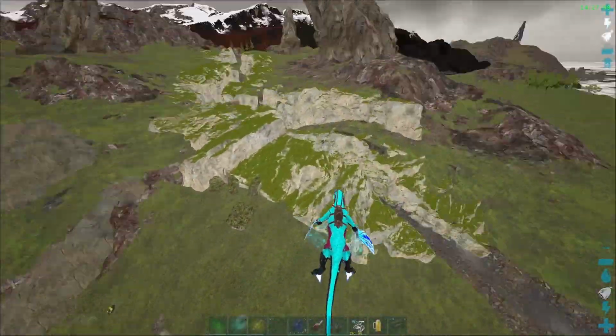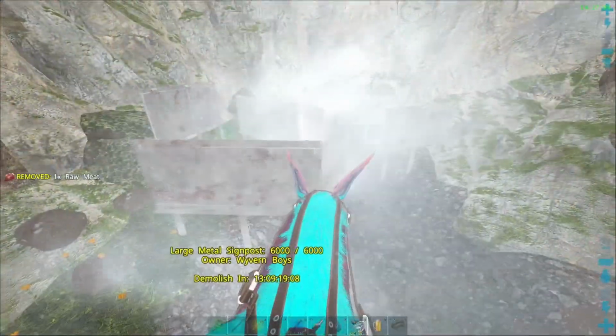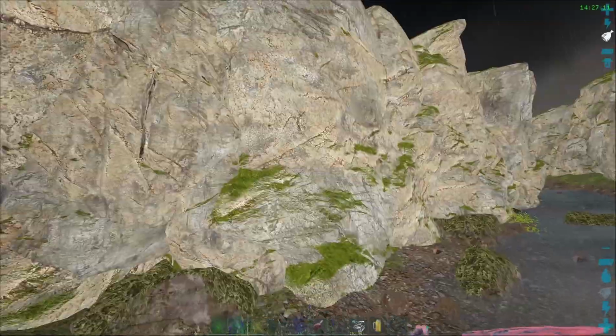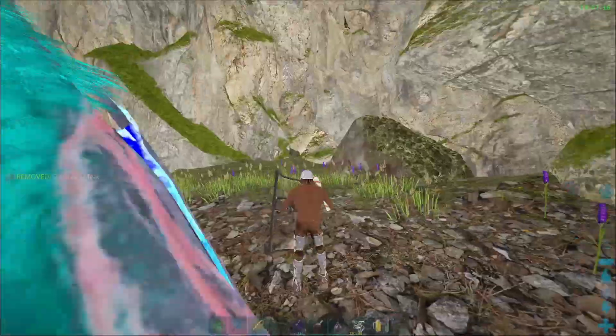There's another little cave up here. You can't actually build in this cave, you can only go inside it. Wyvern boys, okay. Can always look inside this cave right here. There's a rock to break to get in. Actually, I'm pretty sure you don't have to break it. You can just go in normally.